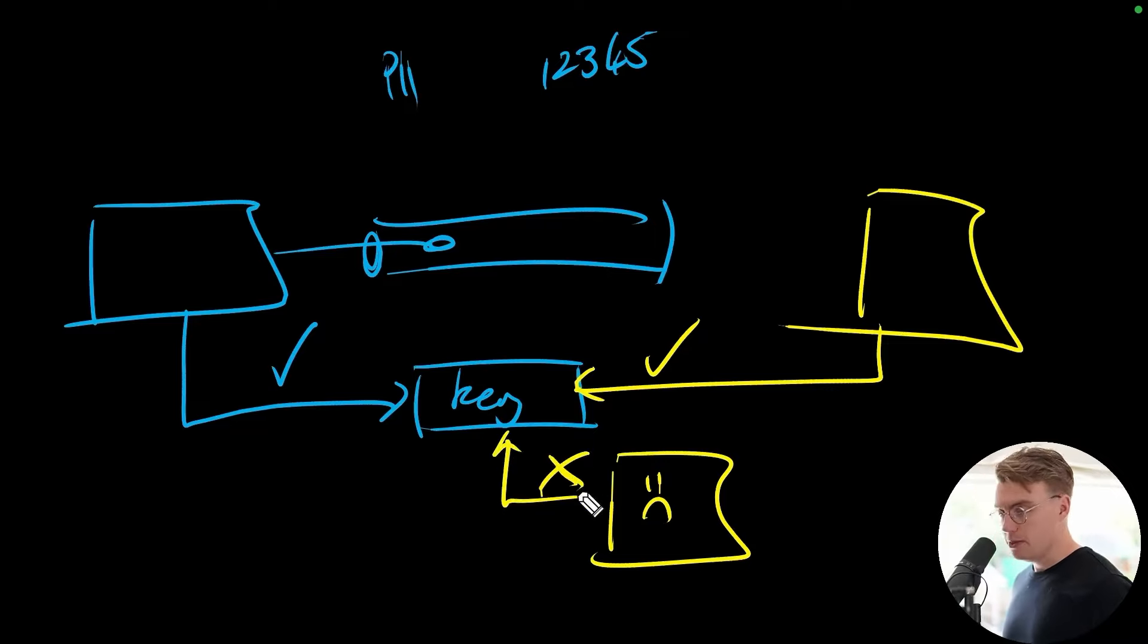Maybe you've got another service here that you don't want to have access to the data. If they try and access that key, they get a decline, they can't decrypt those pieces of data. So now you've safely published PII data inside your events, and you've used encryption to actually only allow certain services to be able to decrypt that data.